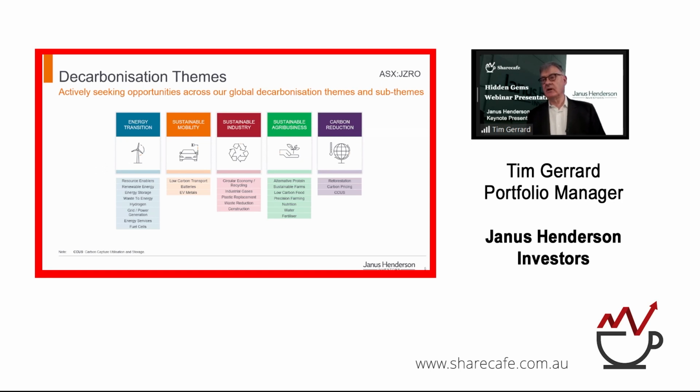And then we look at something like carbon reduction bucket or thematic. Think here of CCUS, carbon capture, utilization and storage, pipelines all over America, special wells being permitted by the EPA so that you can inject CO2 deep underground and it stays there. So very broad buckets of opportunities, are long-term thematic, and we're trying to mitigate against too much volatility.